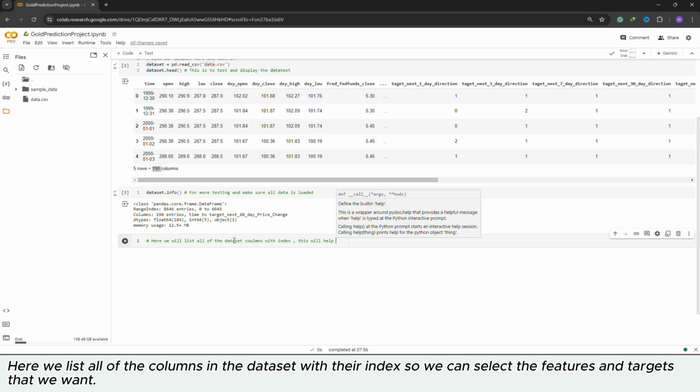Here we list all of the columns in the dataset with their index so we can select the features and targets that we want.